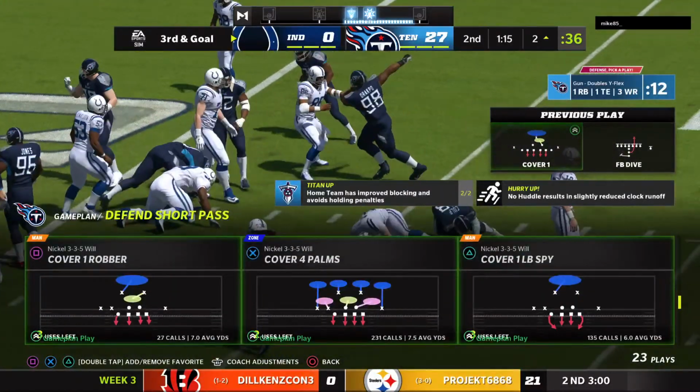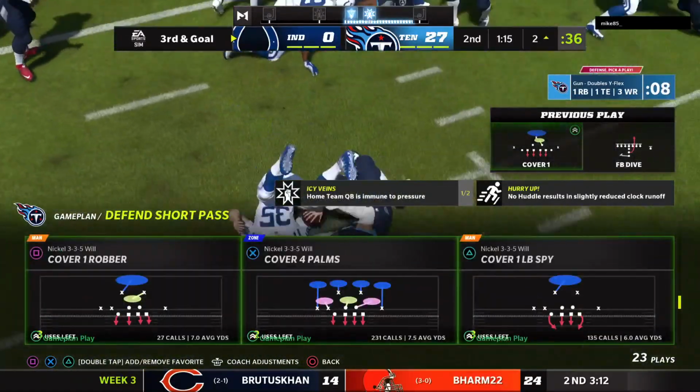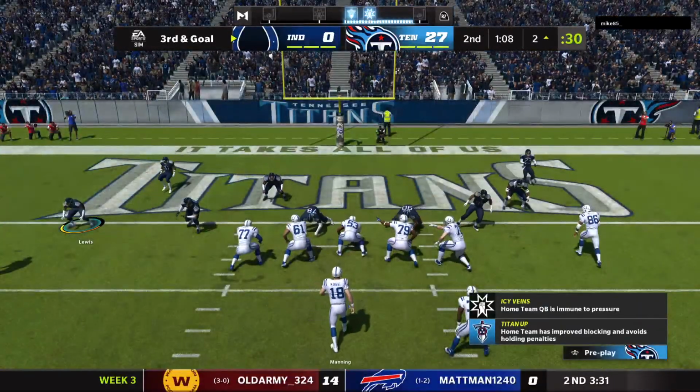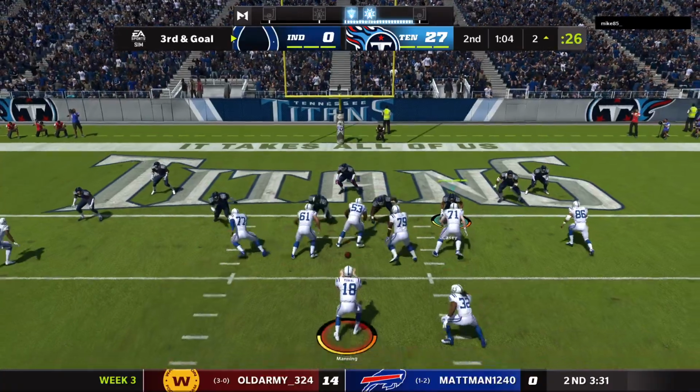That's a nice example of good team defense right there. Ball was snapped at the 1-yard line. They knocked them back and caused a loss. But you notice they were trying to find any type of a gap to run through. Wasn't one available, and they stuffed the play right there in the middle of the field.